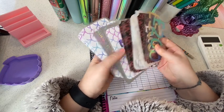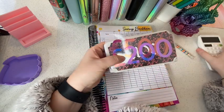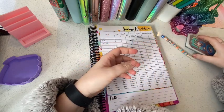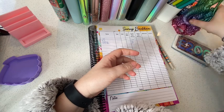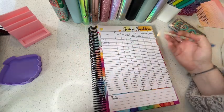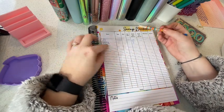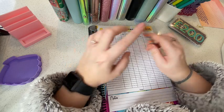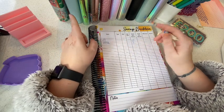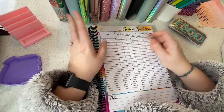Okay, so these are all the placeholders that I have, so we'll need those at some point. I'll just pop these there for now. Actually, we'll just move the dice and that there. We won't need those. So there's a few things I've put here. I've got money in the bank, but they're not in any envelopes in here. So we'll just go through it as we go.